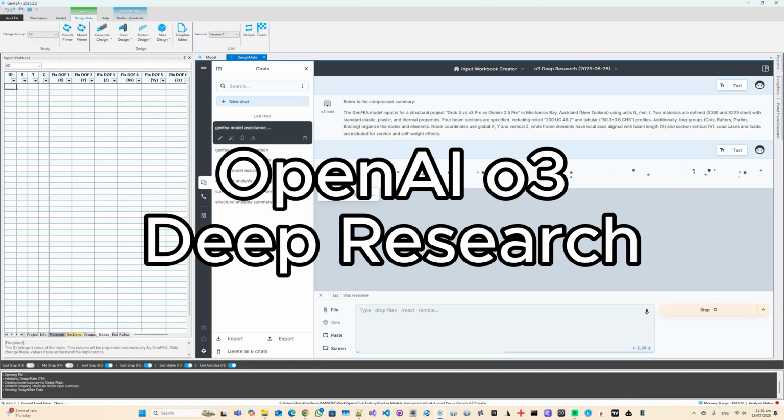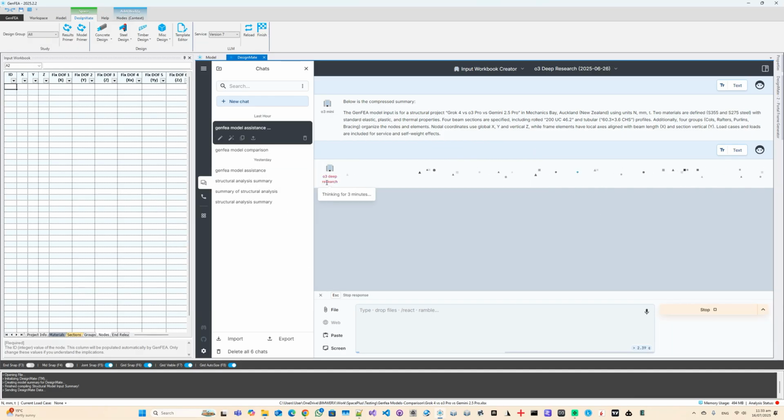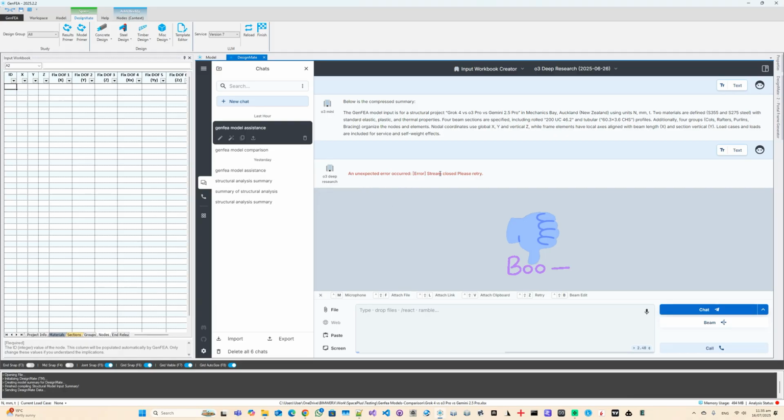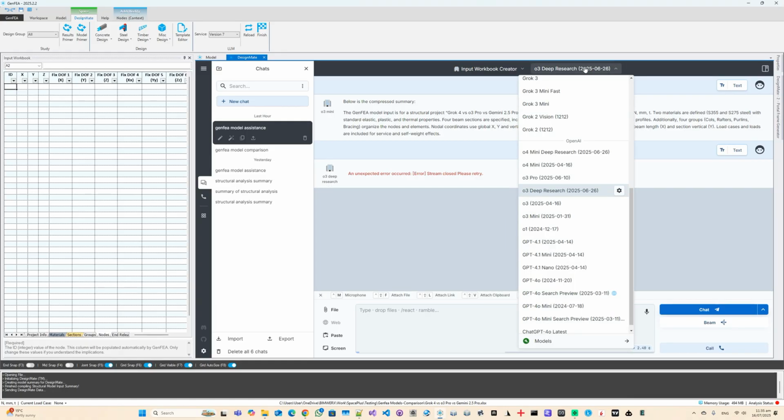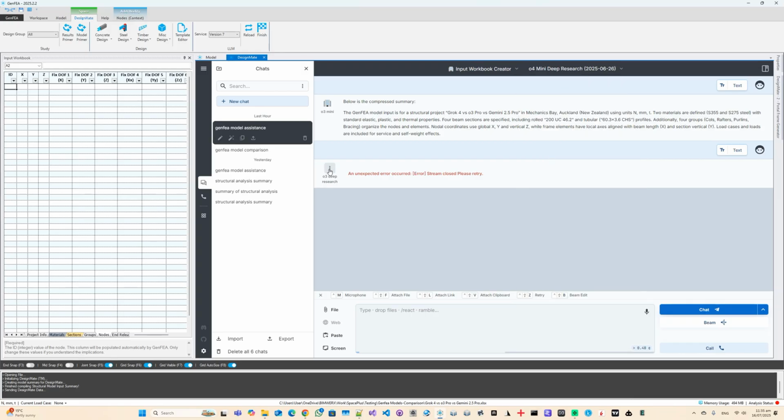But then I thought, let's try the O3 deep research model. It's also a reasoning model. It's also O3, but it's the deep research. Again, unfortunately, the same results. After 5 minutes of waiting, nothing. So that was quite disappointing. Not quite sure why that's happening. I might try it again tomorrow and see if we get different results. Maybe there's a little bit of a lag in the server endpoints.